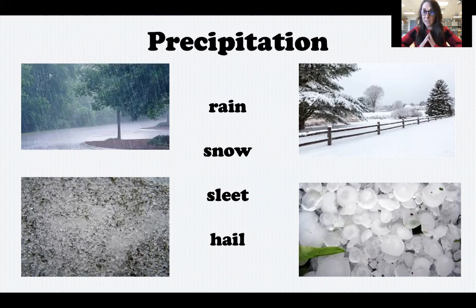So we definitely need to pay attention to precipitation when deciding what types of things to wear or do. You would not want to be outside during a hailstorm. It can cause a lot of damage because think about it, it's solid balls of ice falling from the sky. It can damage your car, it can damage your house, and you certainly would not want to be hit in the head by a hailstone.